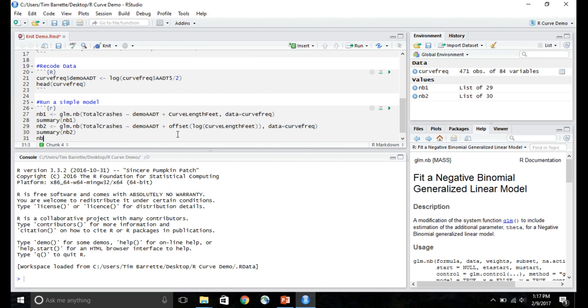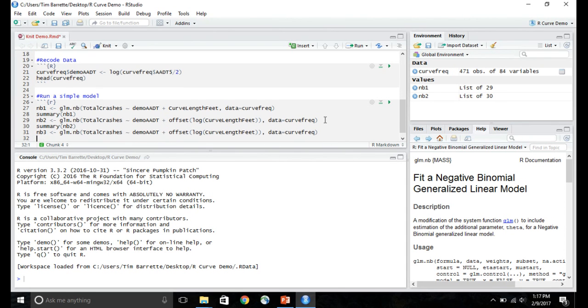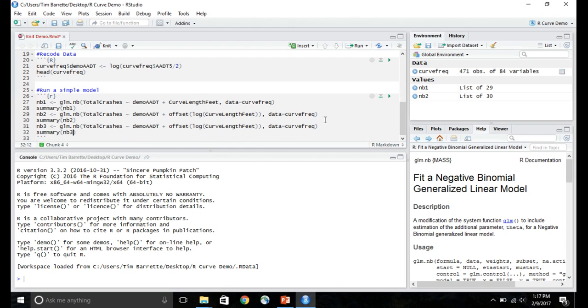So I'm going to create a model which I am calling NB3. And I'm simply going to copy and paste this line of code from up above. Perhaps you can't tell from the video, however, I started and stopped recording.